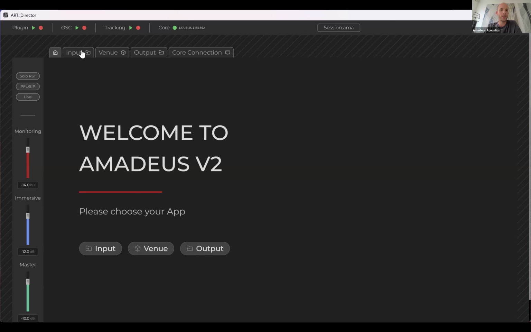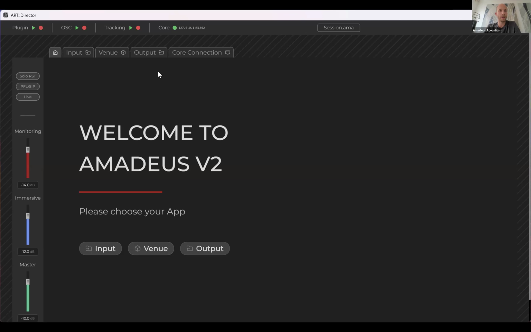It's still under development, and not all of the features are here yet. What you can see now is the input, the output, and the 3D controls of the Art Hub. But in the future, there's going to be many more tabs visible here, and you will also control active acoustics, voice lift, etc. in this central dashboard, the Art Director.